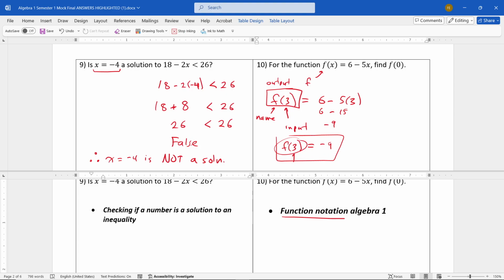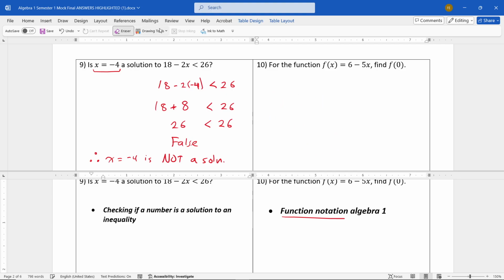All right, on to our actual problem. For our problem, they were asking us to plug in 0, and so that's what we'll do. All right, find f of 0. So let's input 0 into equation f. So 6 minus 5 times 0. That cancels out. That's just 0. And we get f of 0 is 6. So when we input 0, we get 6 as an answer, and therefore f of 0 is 6. The answer is 6 when you input 0.